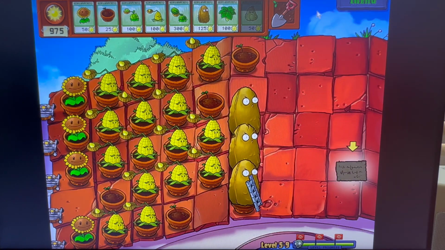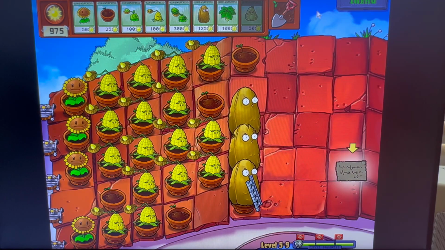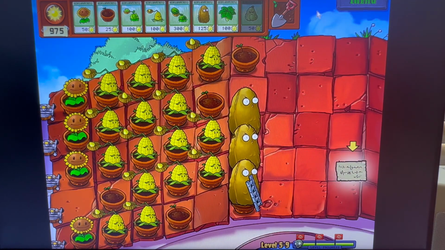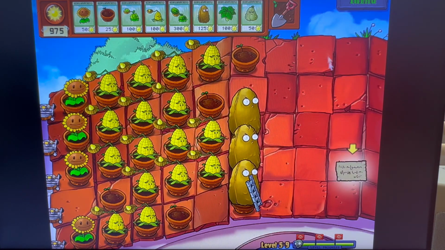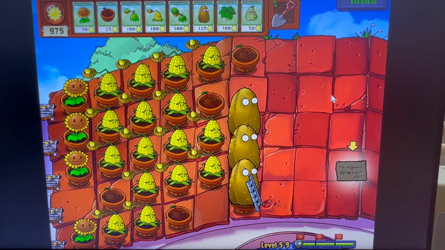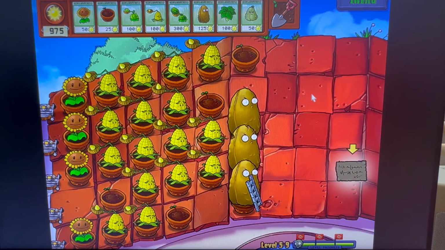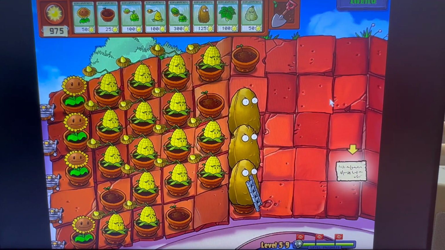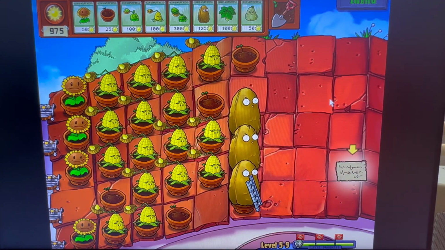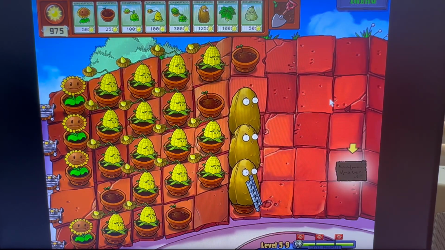Okay, I basically found out that a level with only Kernel-pults is a bad idea when you have those Gargantuars to deal with. Because even the butter isn't enough. It doesn't immobilize them for long enough for the Kernel-pult to hit them with enough kernels to actually kill them.